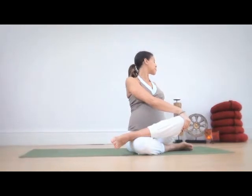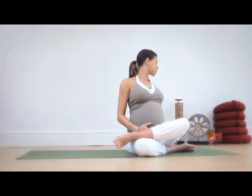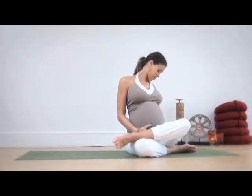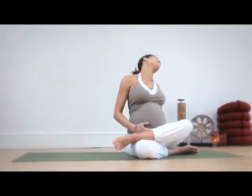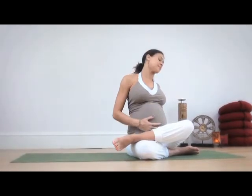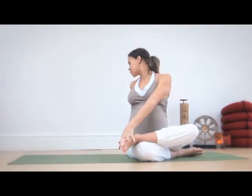Keep your spine nice and tall if you can, so that you can really encourage your belly to stay centered. And again, the rotation is in the upper part of the spine, so we're not twisting through the lower part here. Your lower back may feel a nice gentle stretch, but it's just really keeping the belly quite centered. And then breathing and looking over the other way.